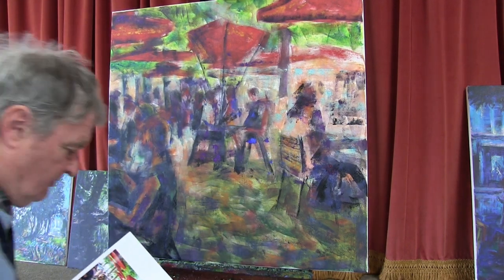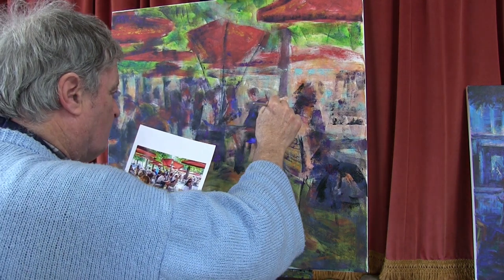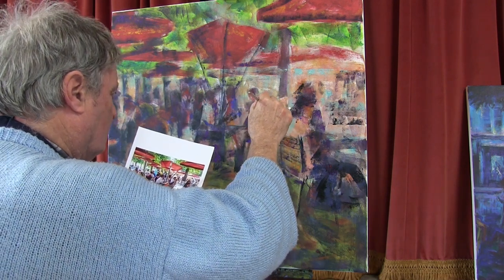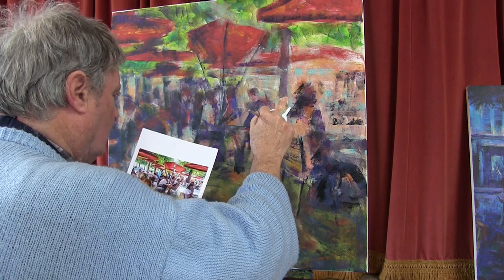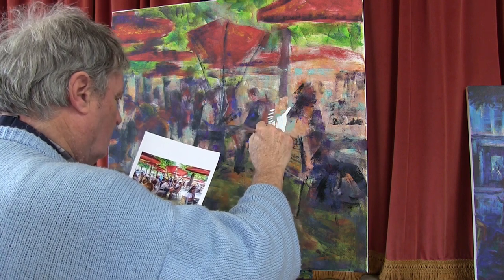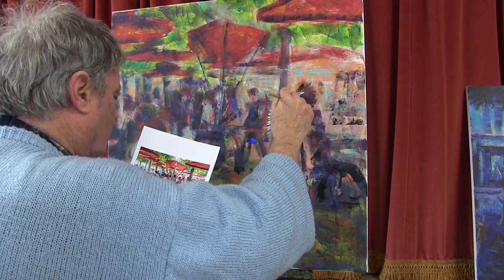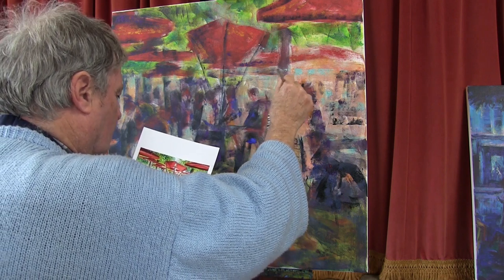Let's just, for the fun of it, I'm going to go straight to the pure white, just for the hell of it, just to show you how we can start to paint with these negative shapes and start to bring things out. Let's see, that one's there. I'm going to be very, very crude, and I shall lighten all of these up and be a lot more delicate later. I just want to start showing you how we can use colours around forms as much as within to hint at what we've got in the background here.